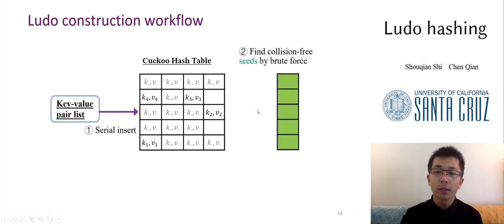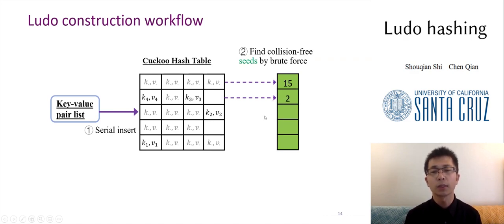Then, for each bucket, a hash seed is found to resolve the clearance within the bucket. It is achieved via brute force. The non-negative integers are tried sequentially as a hash seed to see if the generated hash function can map the 4 keys to 4 different slots without any clearing or not. Each try succeeds with a probability around 10%, and different tries are independent from each other. Like in this example, the first bucket succeeds at 16 tries from 0 to 15, and the second bucket is lucky and succeeds at the third try.